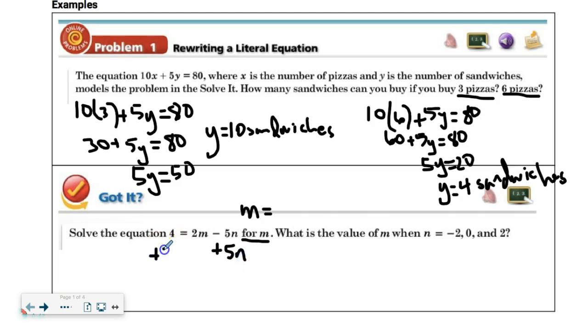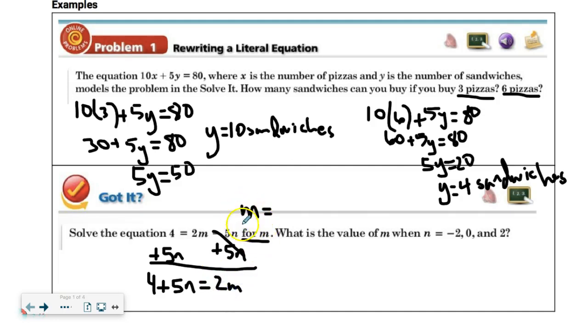When I do that, remember we talked about the commutative property before. It could be 4 plus 5n on the left, or 5n plus 4 on the left, because of the commutative property. It really makes no difference. So for all intents and purposes right now, we'll just leave it as 4 plus 5n. On the right-hand side of the equal sign, this cancels, right? So I just have the 2m.